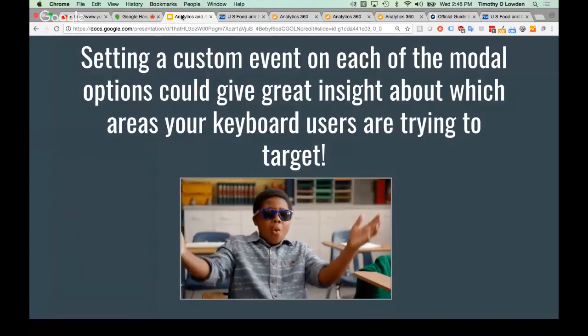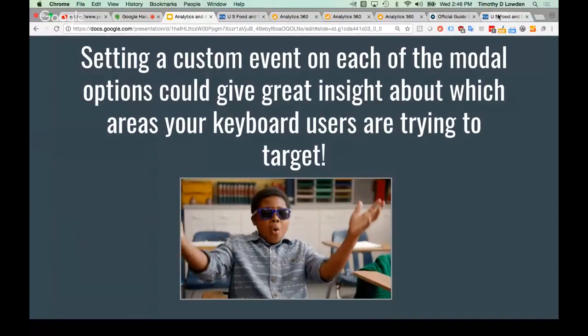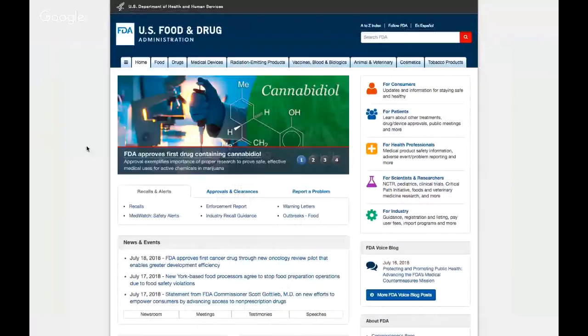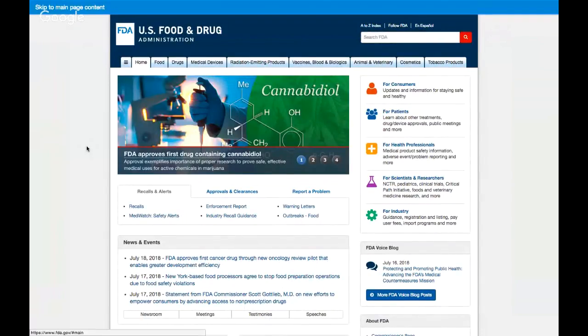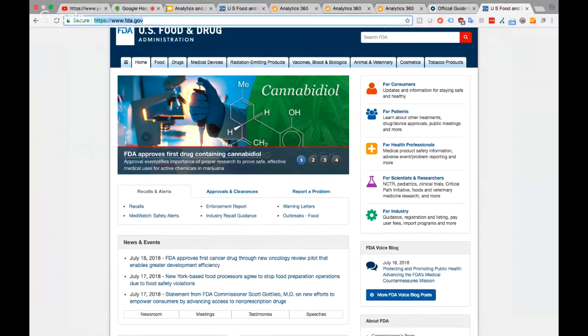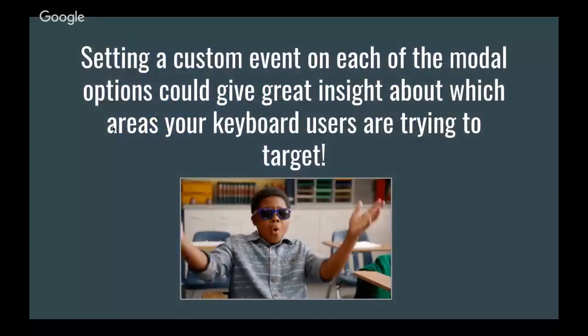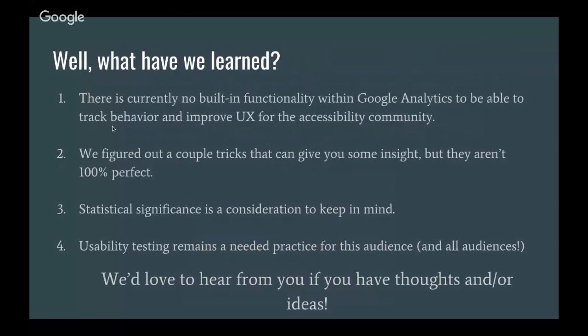And then if you have something like this, when I mentioned this to somebody, he said this is like skip navigation on steroids. If you have something like this, you can really use it to optimize what your keyboard users are trying to accomplish. So three different little hacks that we can use to try to solve this really unresearched problem.